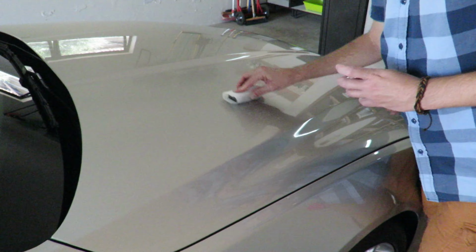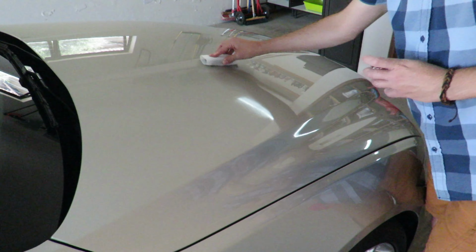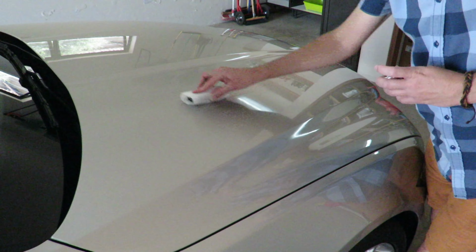and we're going to apply it horizontally like this, and we've got to make sure that we cover everything. And then we're going to go vertically. And that really just gets the product into all those nooks and crannies. And once we've done that, we are going to wipe it off.